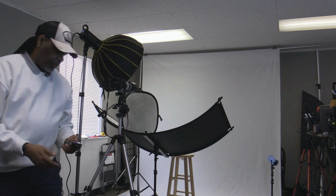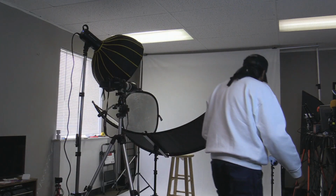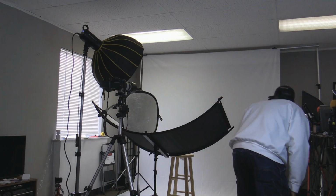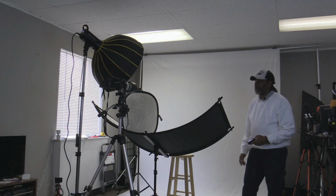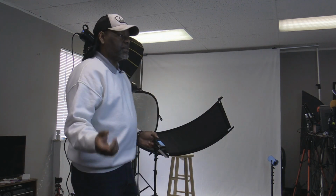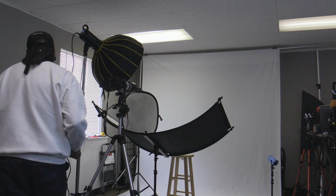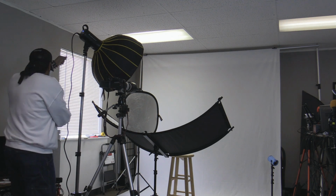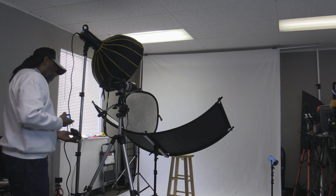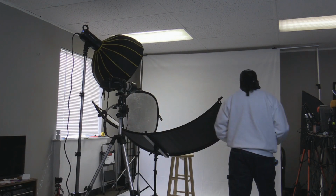Okay, so that fired off everything. Yep, that's firing off everything really good. So this will give you really good exposure. And then since I added another flash unit to the background, we're going to go in and meter the background with that other flash unit on there just to see if there's a difference in the exposure on the background. So let's just try that real quick.